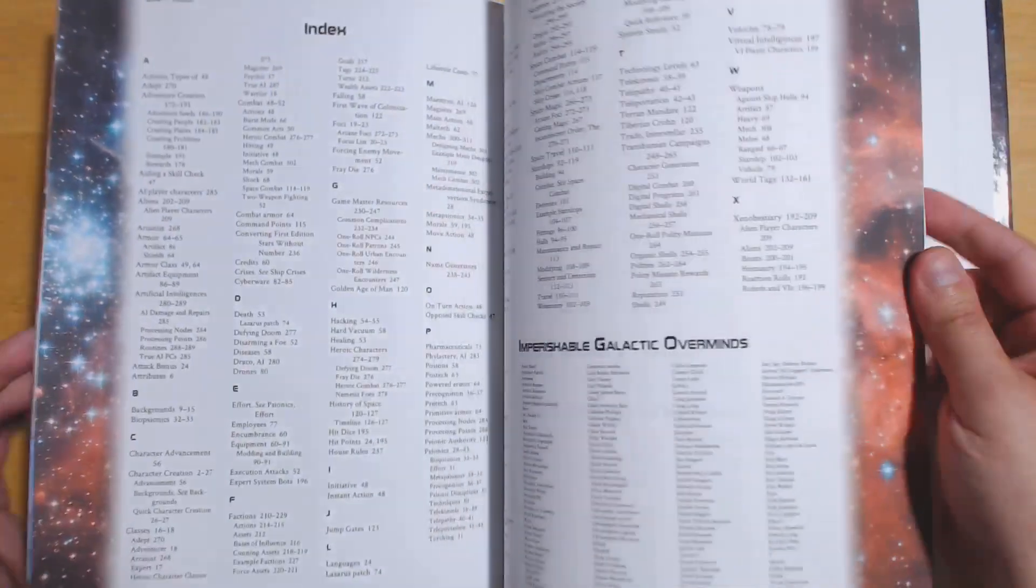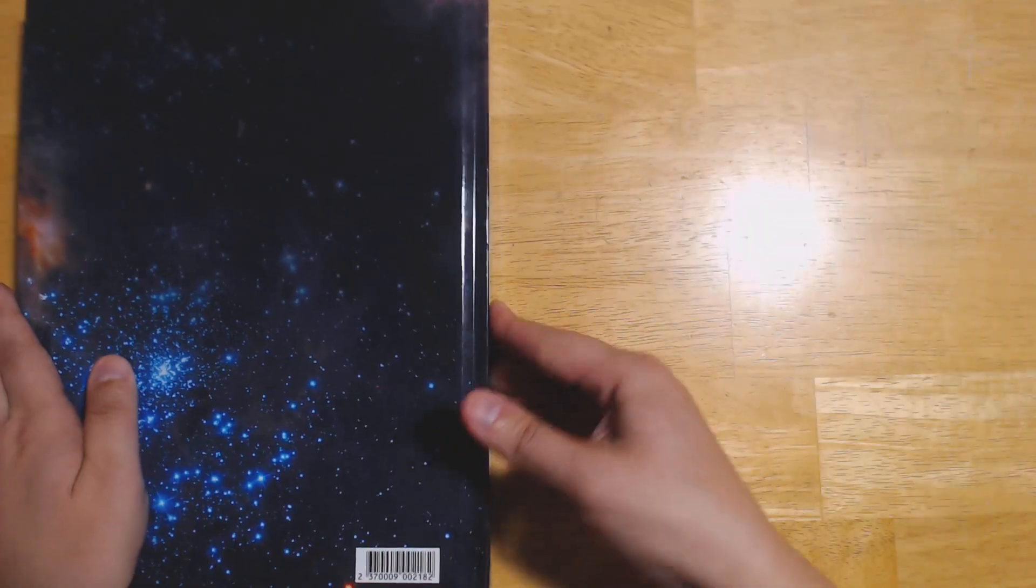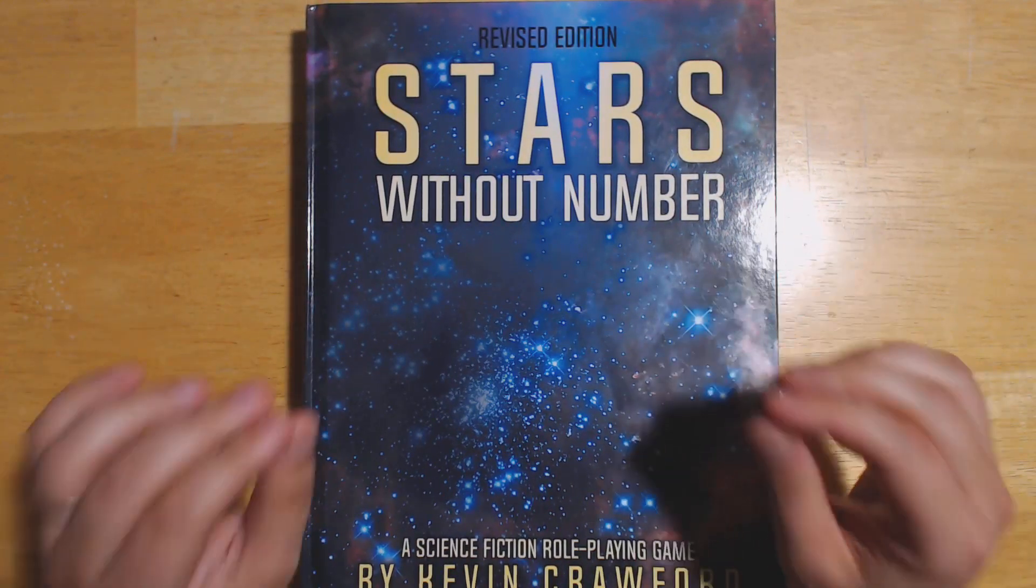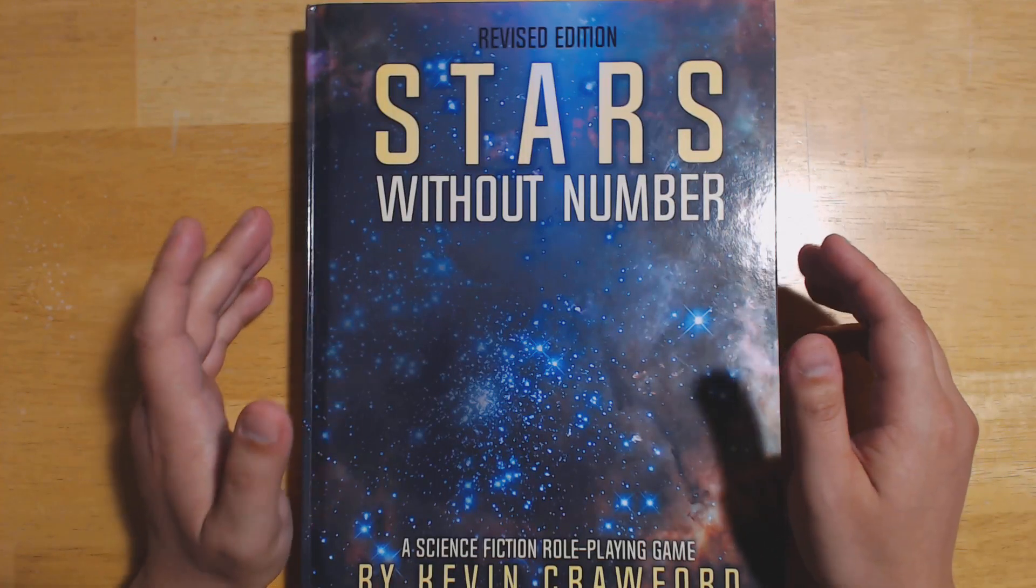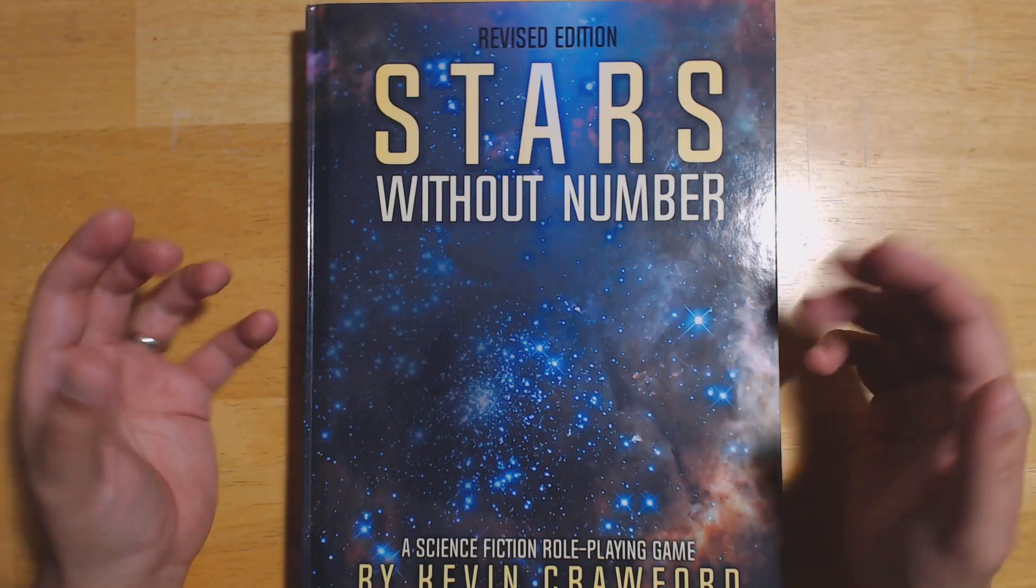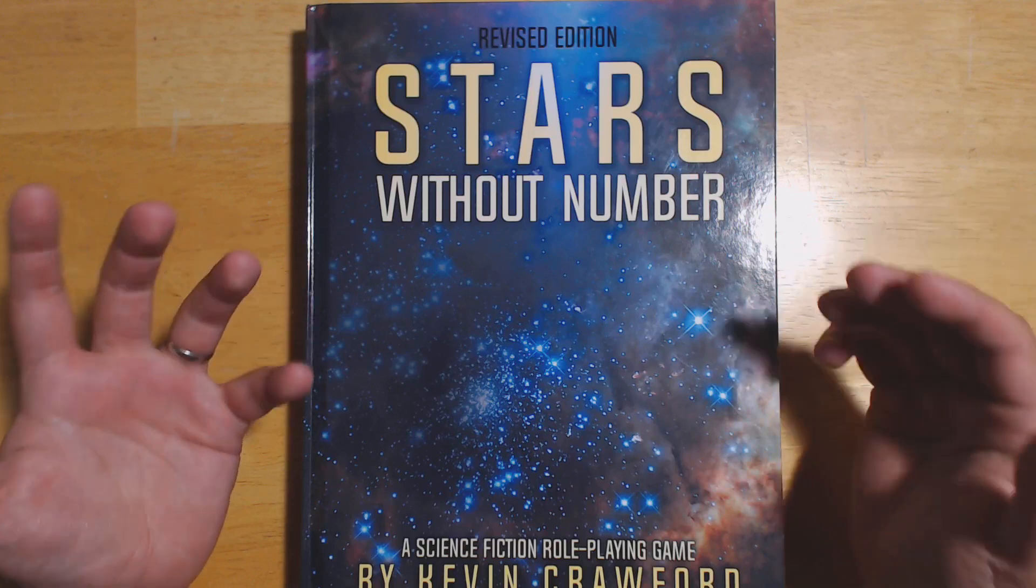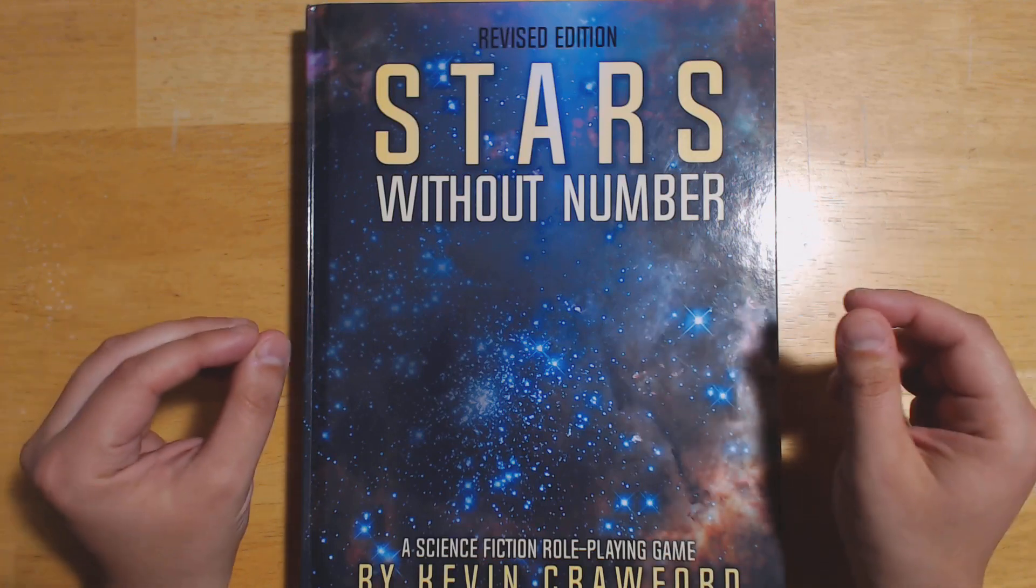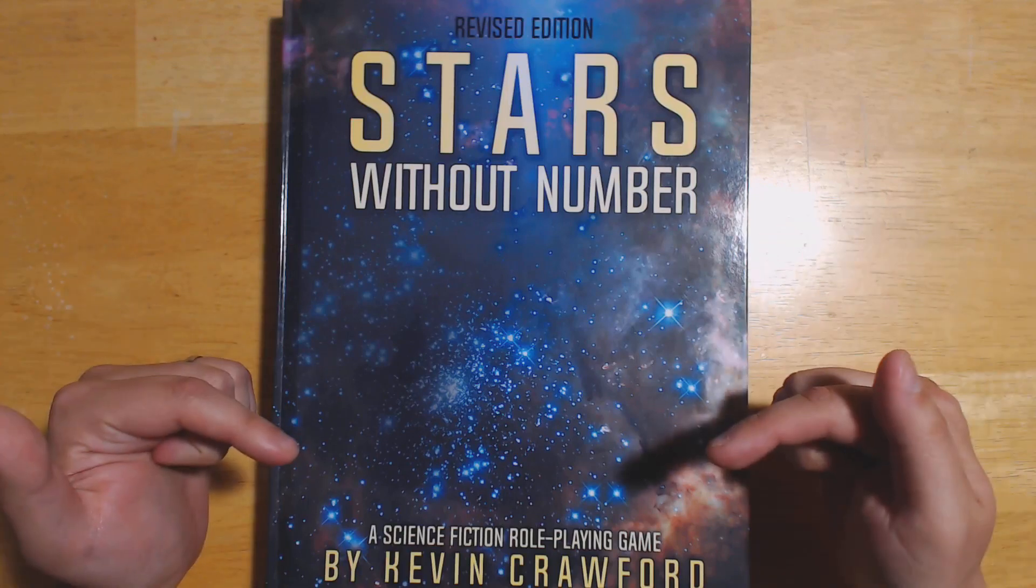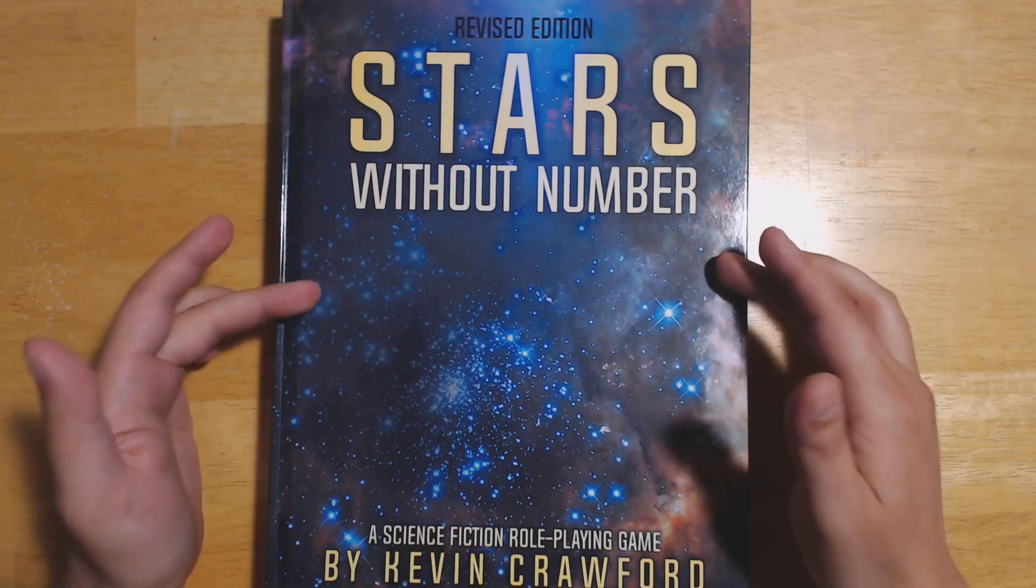So, there we go. That was a very brief overview. I barely scratched the surface of it but this book is enormous and incredibly useful. That's the refrain for all of Kevin Crawford's books. It's useful. And here's the big kicker. Just like Godbound, this book is free. Kevin Crawford puts all of his books out for free in PDF form. All that it's missing is some of the extra bonus material at the back of the book that I showed you. All of the core stuff, 90% of the book is all there in the PDF. All fully fleshed out. It has everything and it's free. You should download that immediately if you are ever going to run a science fiction game of any kind really. Because you can steal all of these tools and run them in almost any system because so much of it is system neutral. I'm strongly going to recommend Stars Without Number. If I ever run a sci-fi game, this is going to be my go-to. I'll put a link down in the description below where you can check it out on DriveThruRPG where you can get the PDF or you can get this nice hard copy print form. And I always like the hard copies for when I'm running things at the table.